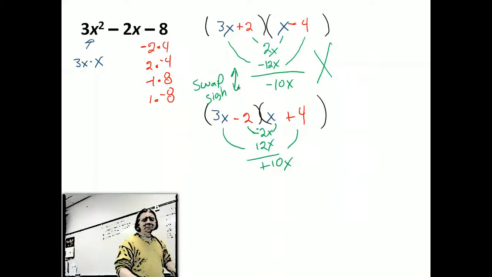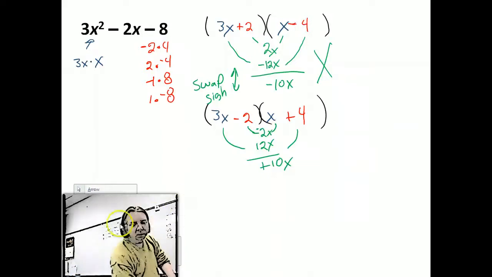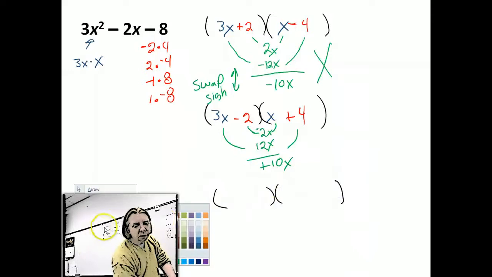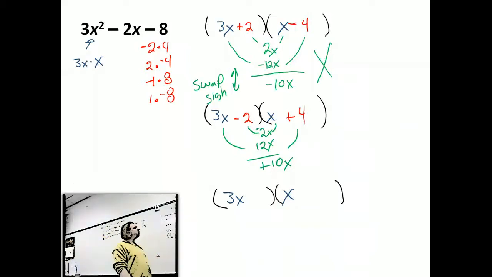All right, let's try another possible. 1 and 8. Guys, one at a time. If you have negative 2 and 4 and then 2 and negative 4, if you tried one of them and it didn't work, would you still have to try the other one, or would you just switch the signs? You just switch the signs. And I would still check it just to be sure, because there's really no excuse not to double check it.